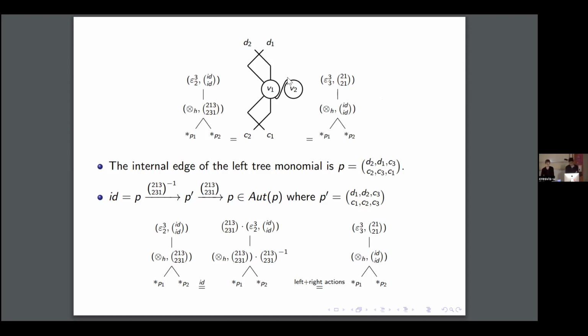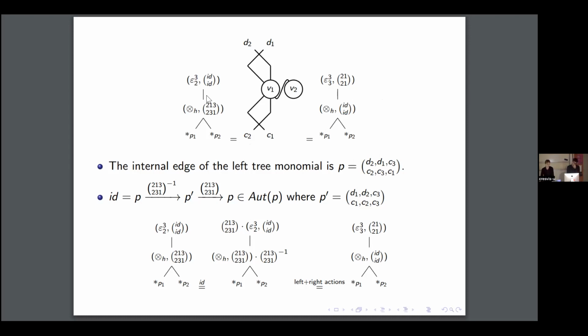If we want to form this edge, we are then forced to do this contraction 3-3. And then if we want to match the permutations of the inputs and the outputs, we are forced to make the permutation 2-1-2-1. So ideally, if we've chosen a good definition of a groupoid colored operad, these two tree monomials describing how to form this graph should be related. And this is indeed the case.